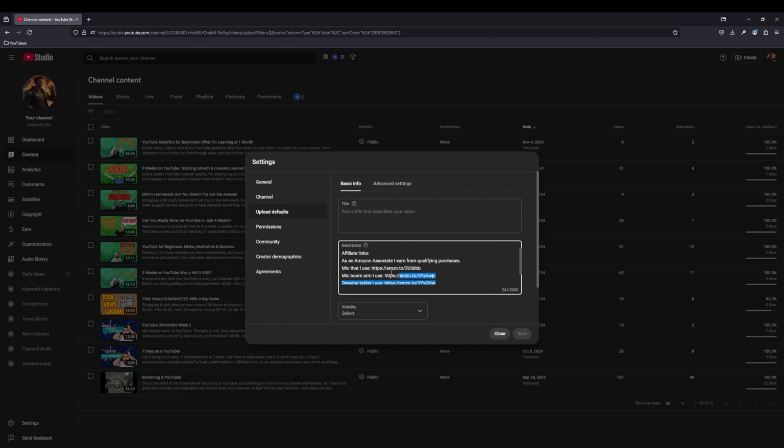Now this area is very useful for things like affiliate links. So I actually have all of my affiliate links here, but you can also put other things that you say every time in each of your videos. So you don't have to keep copy pasting it into each video, and you can just put it in here and it'll upload it into every single video that you upload. Of course, you can modify it if you need to. If it doesn't apply to a particular video, you can take it out. But the purpose of this is to automatically fill in that video description so that once you go to the upload screen, it's already populated.